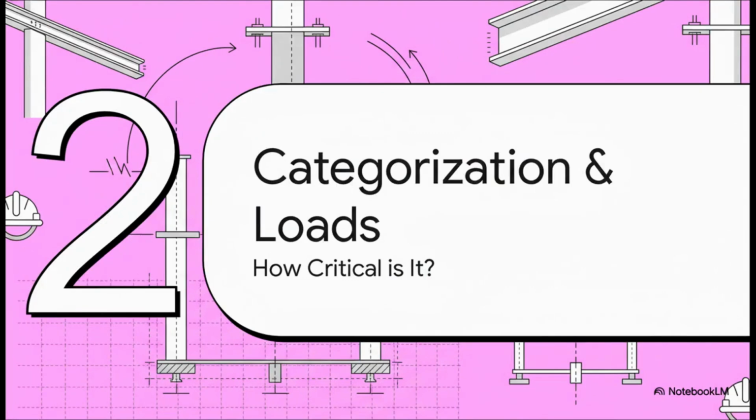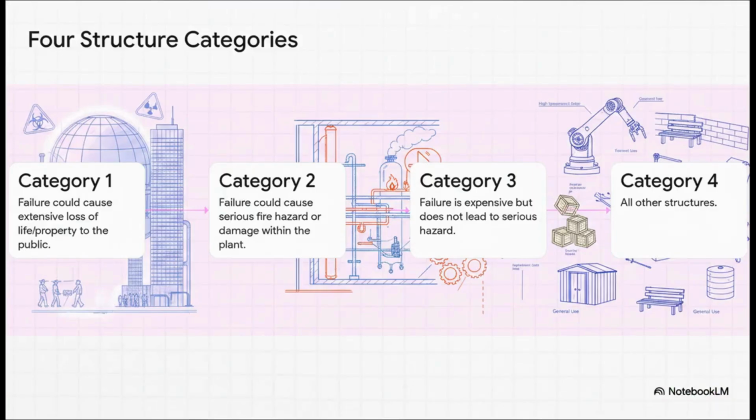Okay, so we have these two levels of earthquakes, the DBE and the MCE. So how in the world do we know which one our structure needs to be designed for? Well, this is where the standard gets incredibly practical. It all boils down to one simple but critical question. What happens if this thing fails? The answer to that question is going to set you on one of 4 very different design paths. This is the very first decision you have to make, and it is a huge deal. It literally dictates everything that follows.